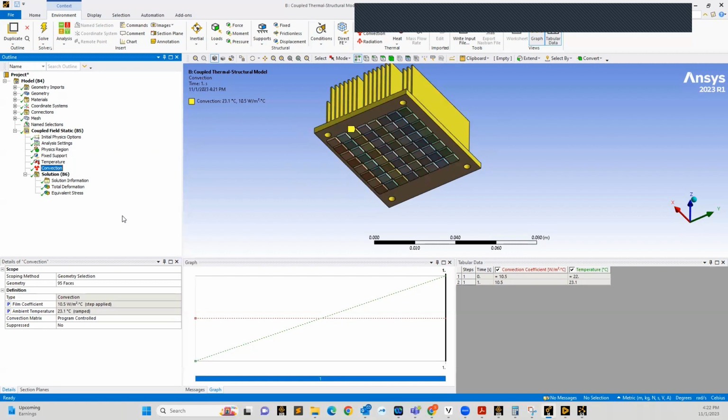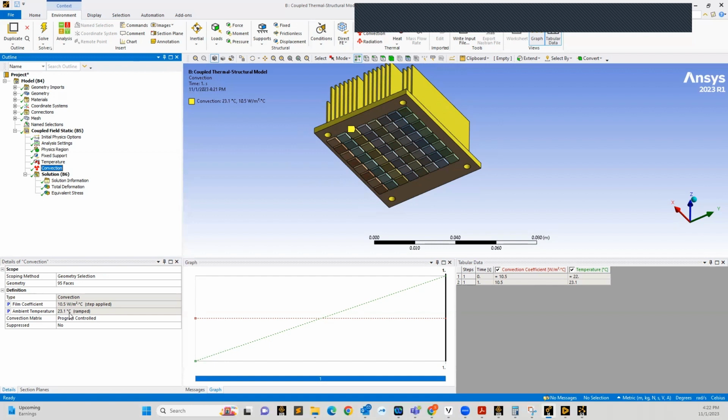And so if I want to control, number one, how much heat I'm removing from this heat sink here, and number two, what the ambient temperature is, which also helps control how much heat is being dissipated to the environment, I can parameterize both of these values from my convection boundary condition, right? The heat exchange, the film coefficient here, if I parameterize this value, it'll allow me to change this in Mechanical so that I can choose to either have more heat or less heat being rejected to the environment based on how high or how low this value gets set.